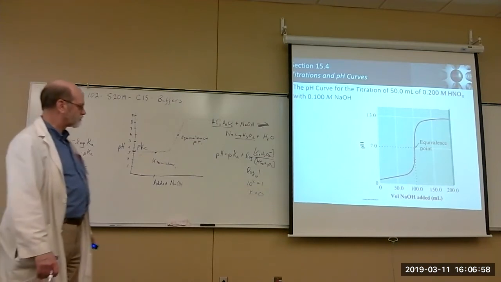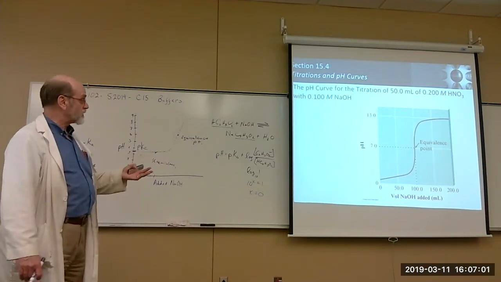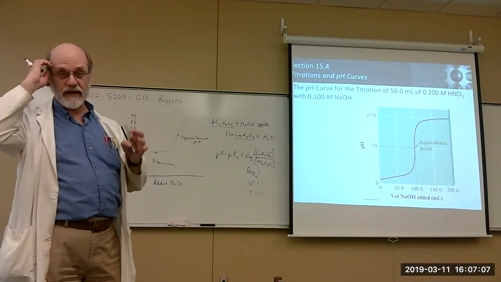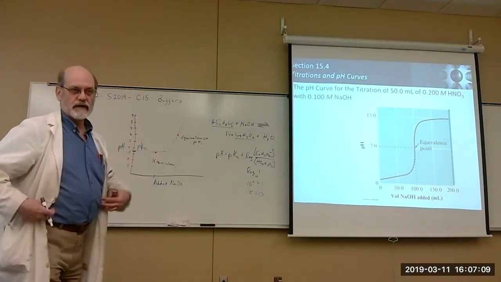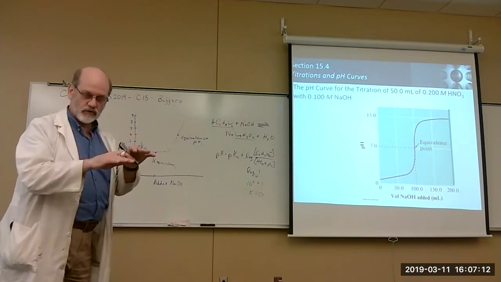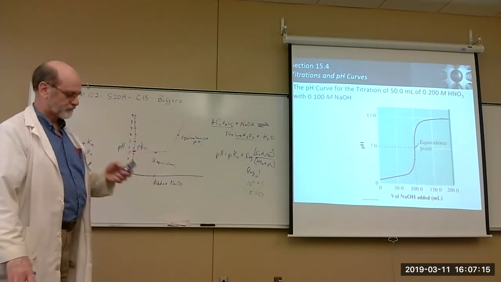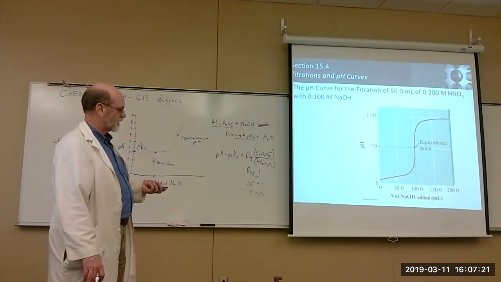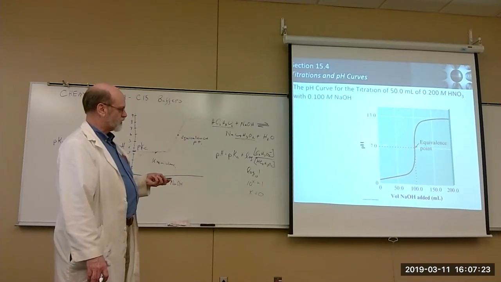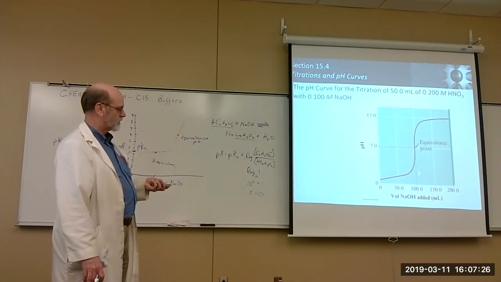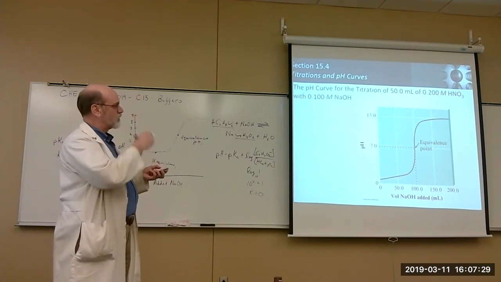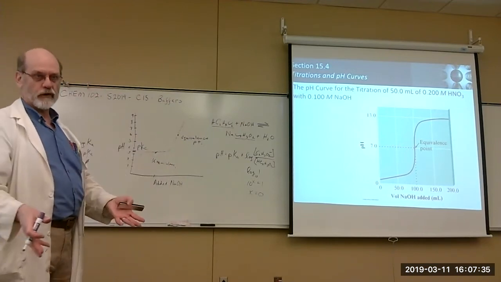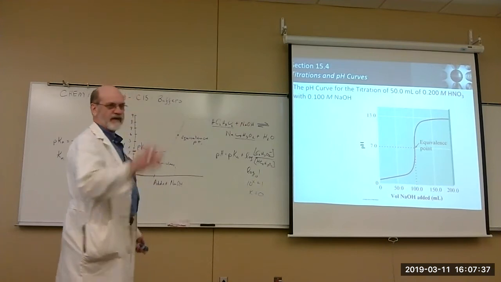There's our equivalence point. Now, this slide illustrates what happens with a strong acid and a strong base. When you combine a strong acid and a strong base in equal amounts, you get a neutral solution. We found that out in the last chapter. And this is what the titration looks like. Right? So your equivalence point is pH 7. So when you have equal amounts of each one, you've neutralized them, and the only thing left in solution is what was there before, water. The rest is spectators.